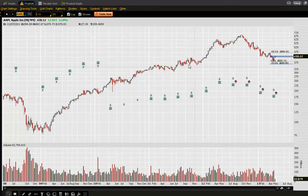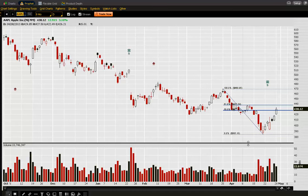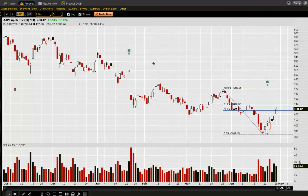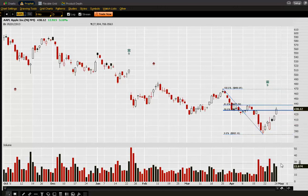Apple, big name that's been in the news recently, a lot of action going on. Now with Apple, I have the 50% short drawn up, looking for a break in Apple of 438s, we'll call it. And once we do get that break, we can draw from lows to whatever those highs end up being and take the first daily long if you are trading either the underlying or trading options on Apple.